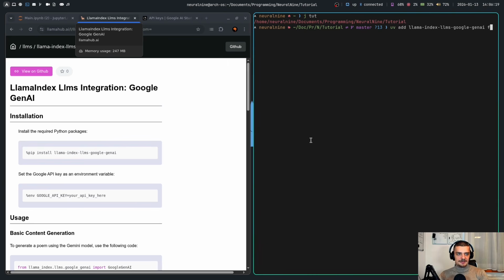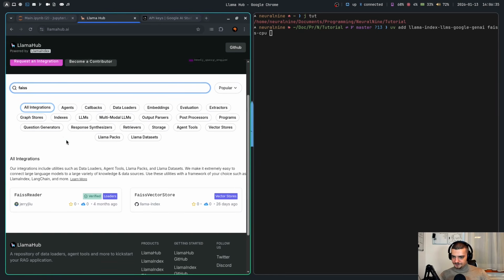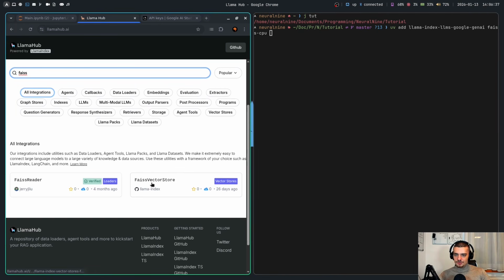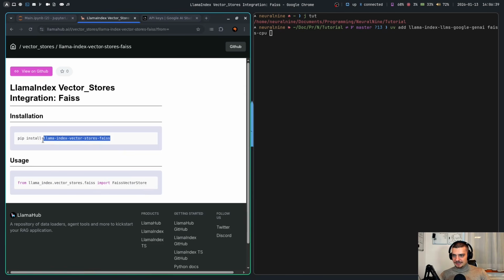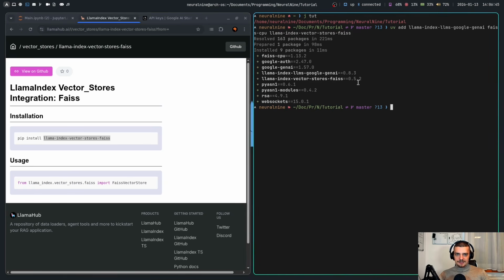Then we're also going to need FAISS, because I'm going to use FAISS. To be precise, I'm going to use it with the CPU to keep it simple here. So faiss-cpu, this is just a vector store. You can also use something else if you want to. And then we also need a data connector for FAISS. So I need to go here and I can say FAISS. There you go, FAISS vector store. Click on this and you can see llama-index-vector-stores-faiss. So these are the three packages that we're going to add now, and they're installed.